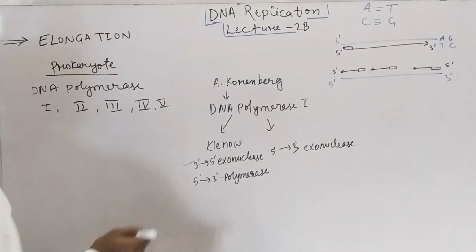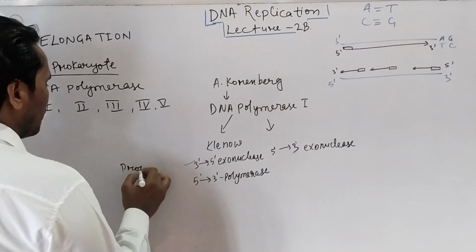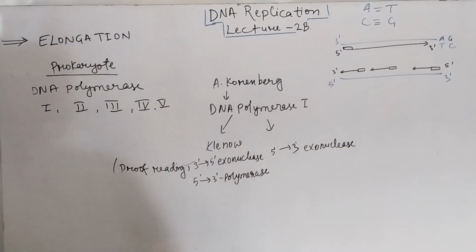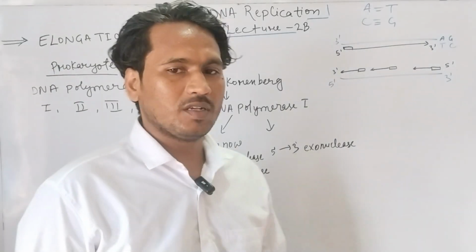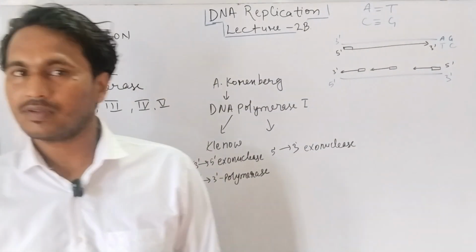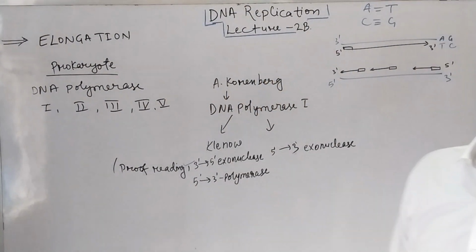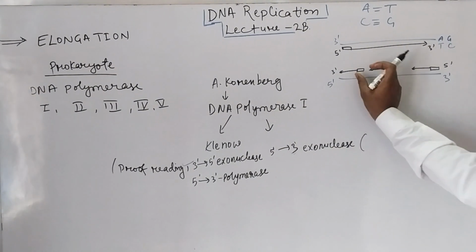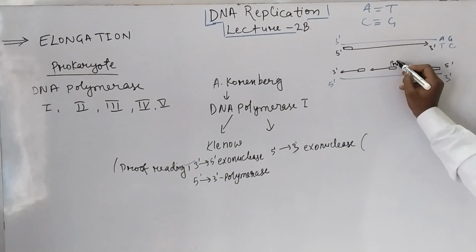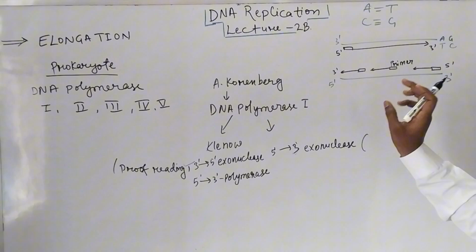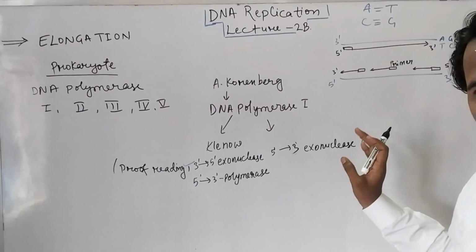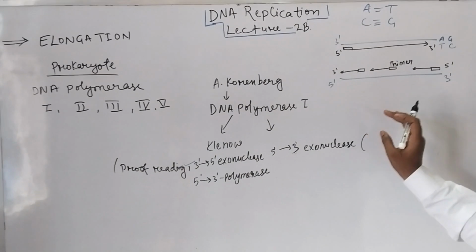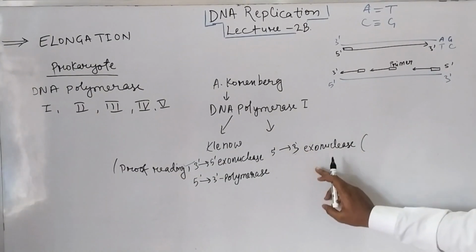So this 3' to 5' exonuclease activity is a proofreading activity. Now, this 5' to 3' exonuclease activity, where will it be used, how, and why? It is for the primer which is already added. This primer has to be removed because it is made up of RNA. Are you getting my point? So this RNA has to be removed, and it will be removed with the help of the 5' to 3' exonuclease activity.